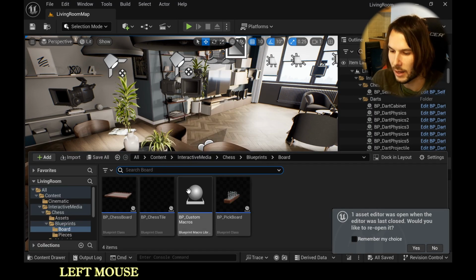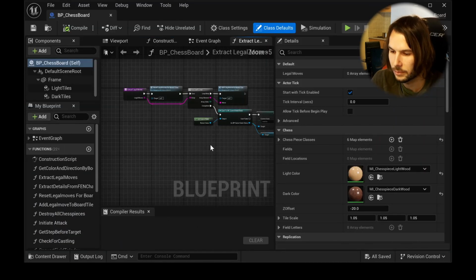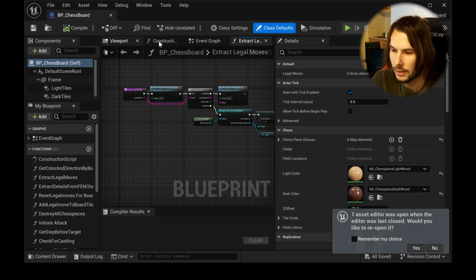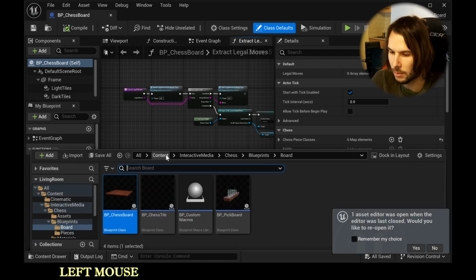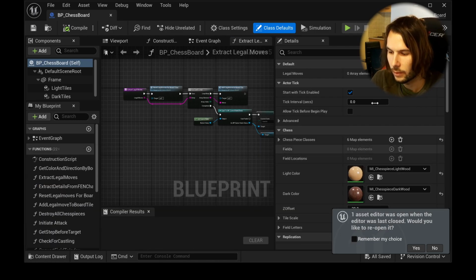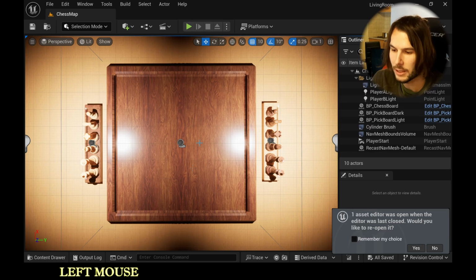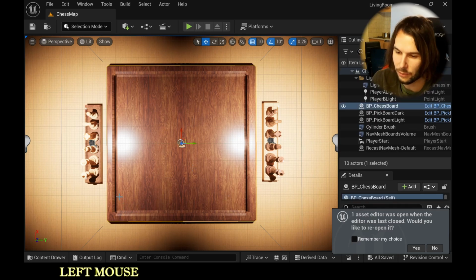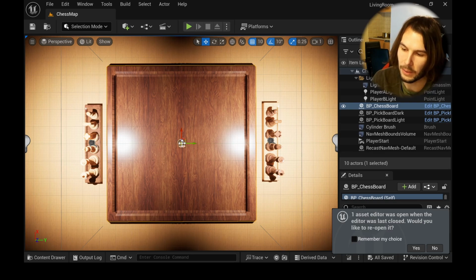So when we go back into the chess map, right here, it should open up in the background, right? And now we have those fields placed somewhere around here. As you can see, the origin of our chessboard is right here. We are looking onto it from the z-axis.